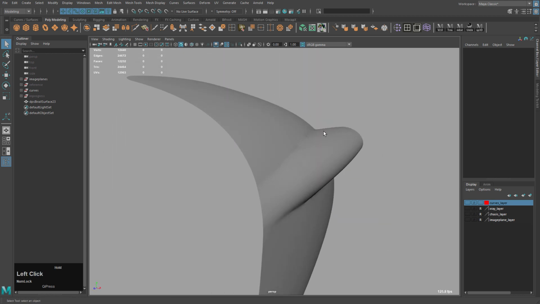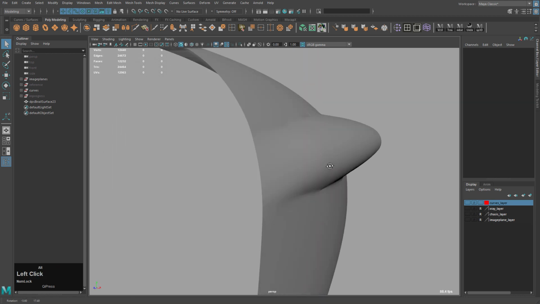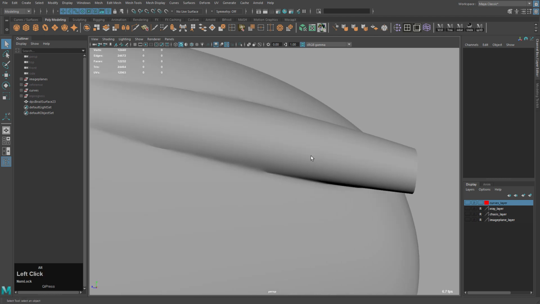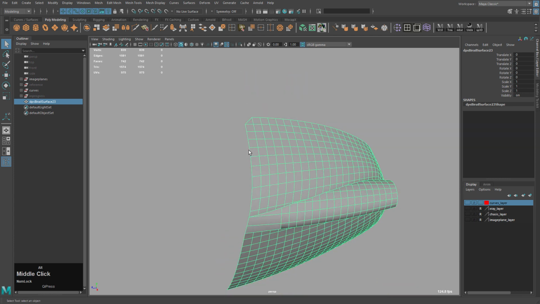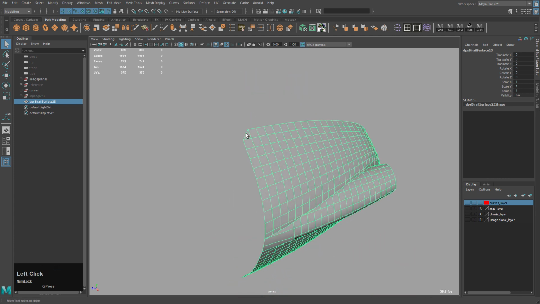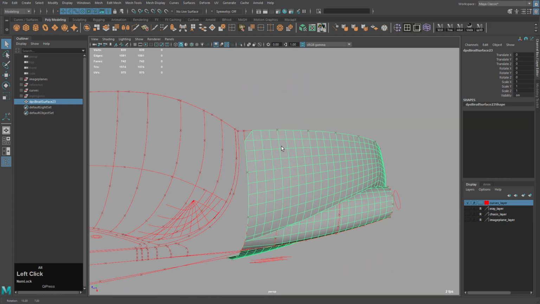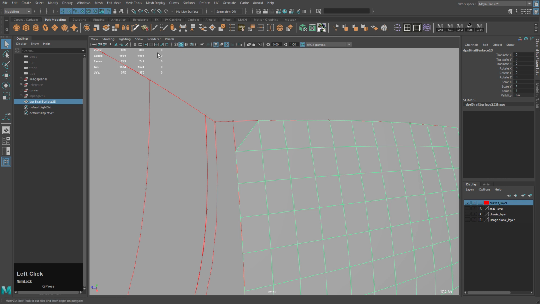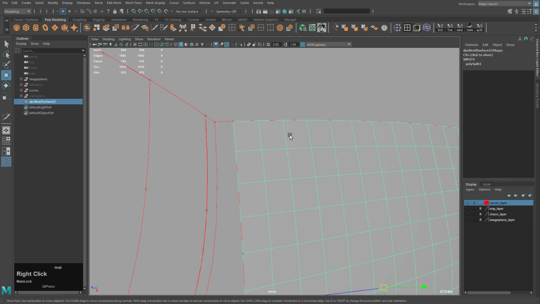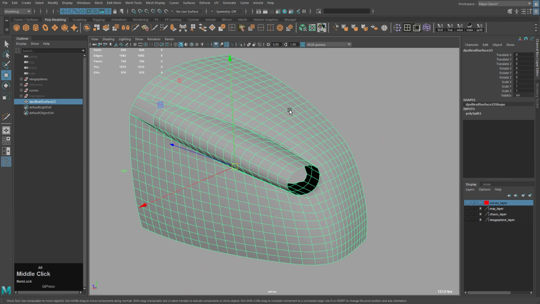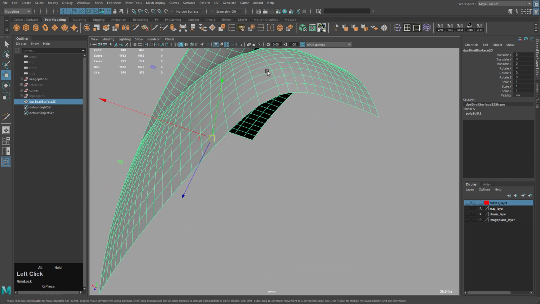And you can see we have these really bad connections here. We need to clean this up. We're missing a vertex here, no big deal. This happens to me sometimes, so we just add a vertex here, because we have our original curves, we can just snap it there and hide. Okay.